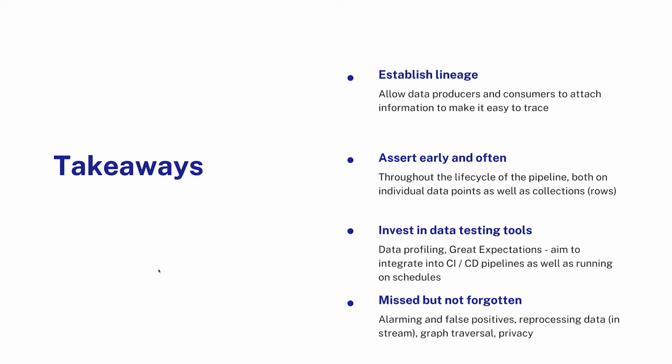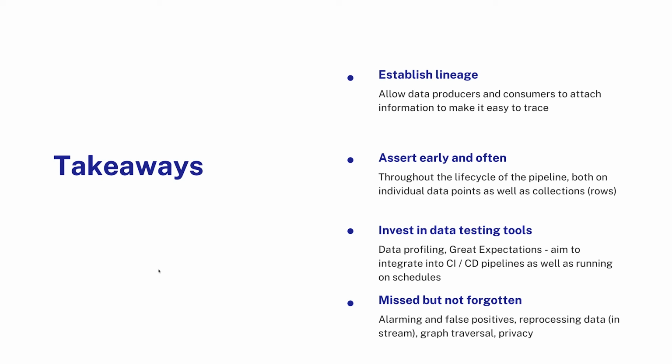You want to assert early and often. So do this as much as possible at the collection stage. Try and avoid it exclusively at the data warehouse stage, because by the time you get to the data warehouse, someone's going to have to be cleaning this data. So the earlier and more often you can assert the quality on not just individual data points, but also batches of data points, the better.